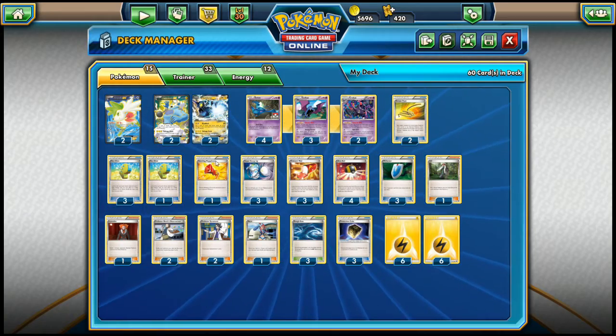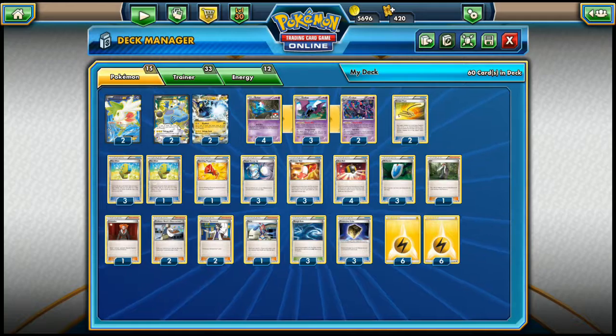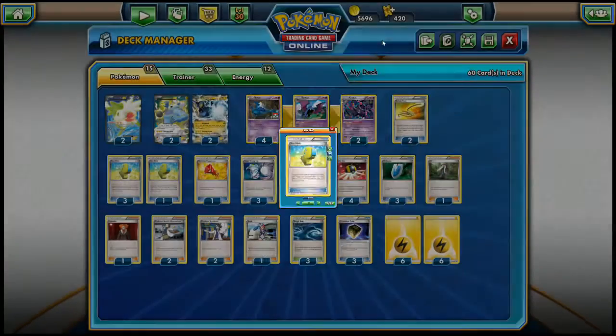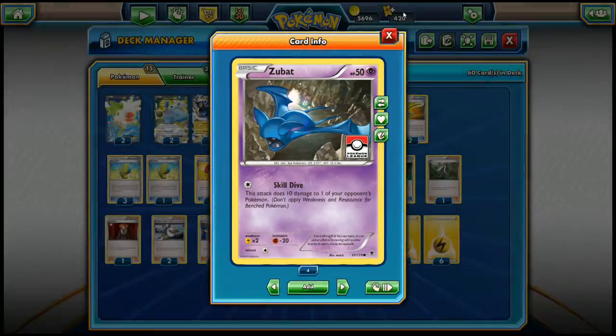And that's basically it. The other cards in this deck are 2 Escape Ropes, because our Thundurus-EX does have a hefty retreat cost, and if we start off with the Thundurus-EX, we might actually want to put it onto our bench to be able to use the Max Elixirs, so we might want to switch into a Zubat and put that in the active spot.